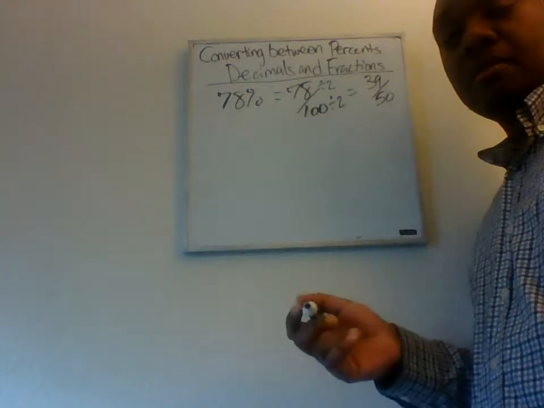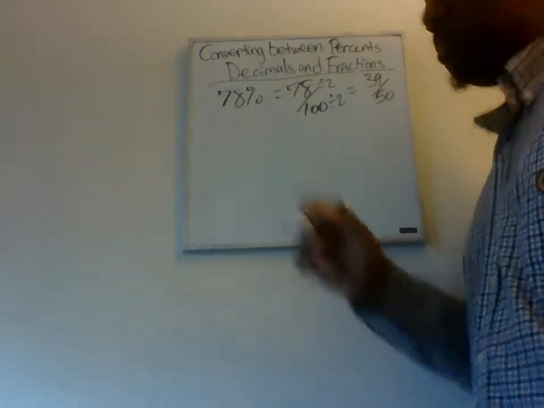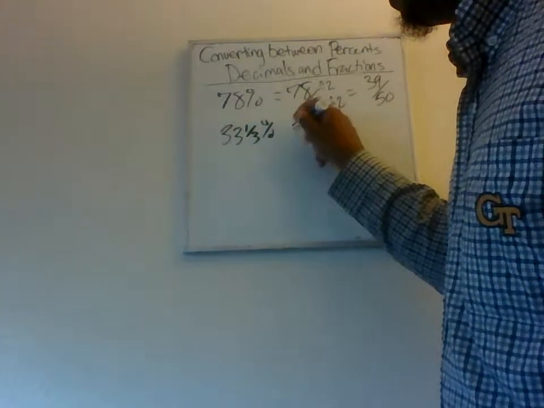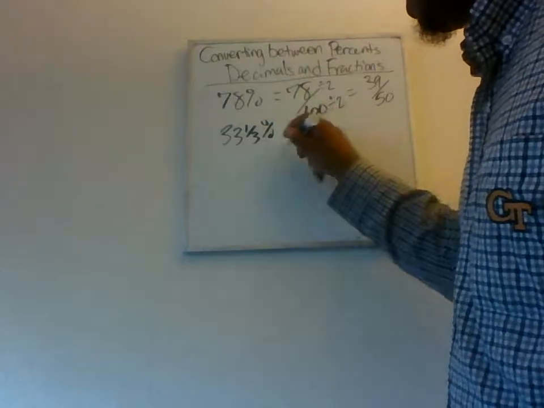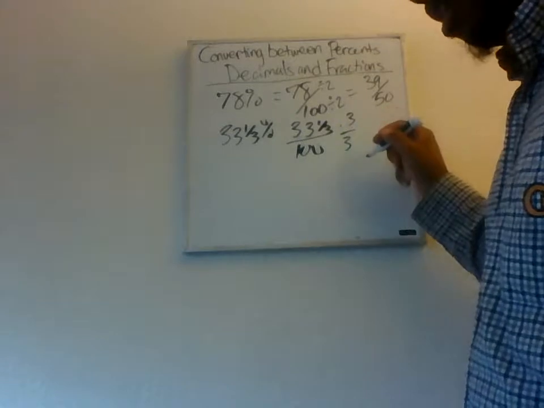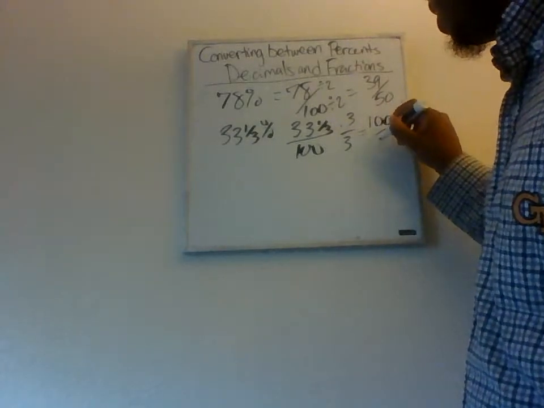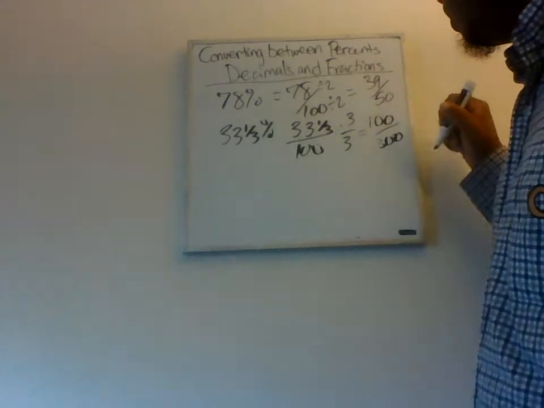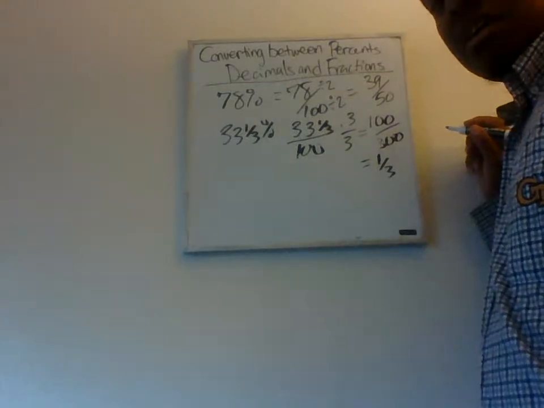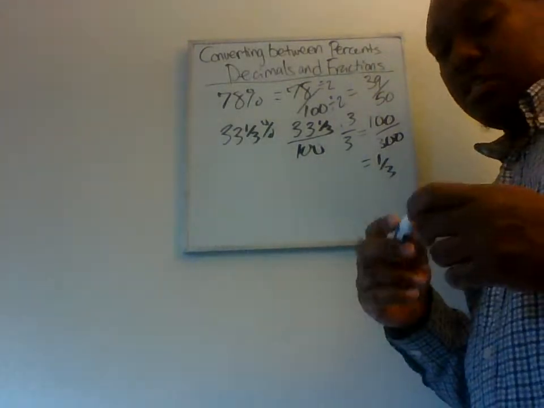We just have to get rid of the mixed number by multiplying by the denominator in the mixed number. So that was when we had the 33 1/3%. We did 33 1/3 out of 100. We multiply both by 3, numerator and denominator, and we got 100 out of 300. And then we reduced it there and got 1/3. Okay. So these are all the ways that you would use to convert between the two.